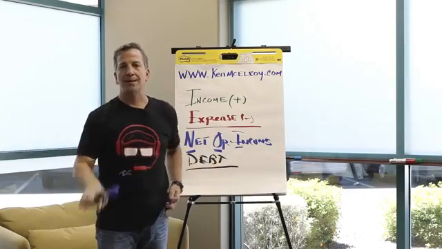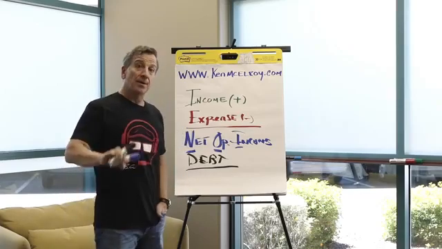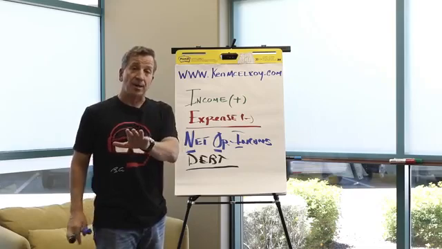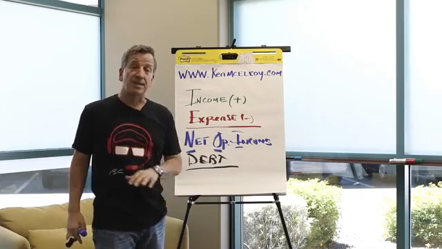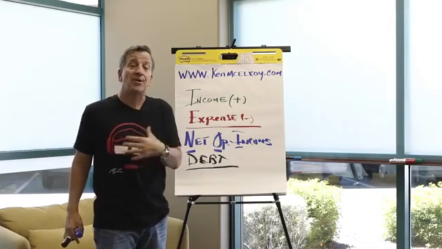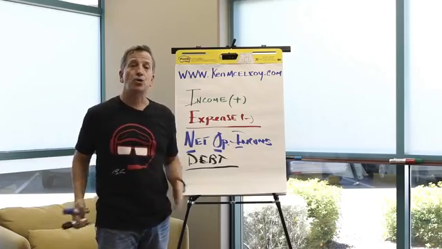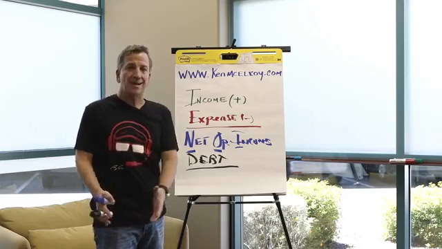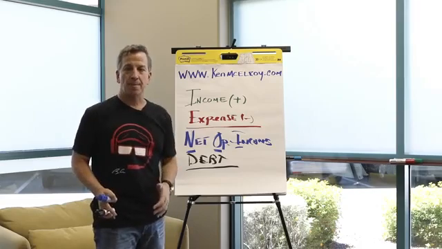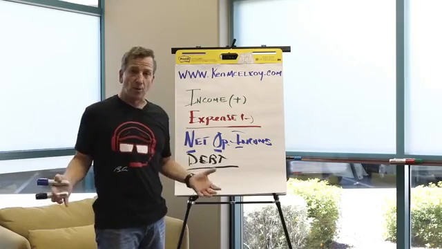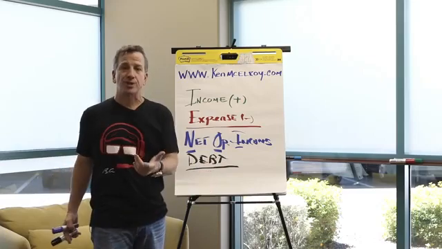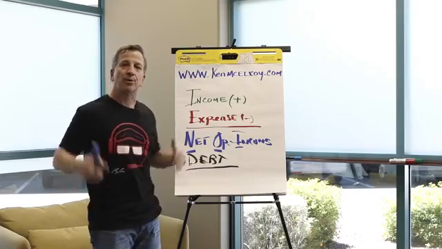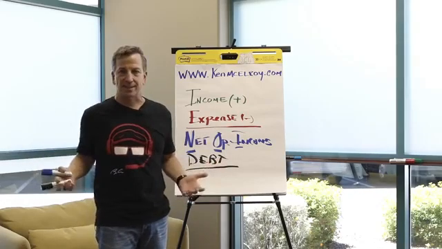Now the cool part about debt is that it comes from other people, if you think about it. So thank you, by the way, for putting all your money in the bank, because now the bank's going, what the heck, now I have to lend it, right? Because when you put money into a bank, when people go deposit their checks into a bank, it's a liability to the bank. The bank is sitting on a whole bunch of people's money and they have to pay you interest. So they lend it to guys like me in the form of debt to buy big real estate deals. That's the way the banking system works.